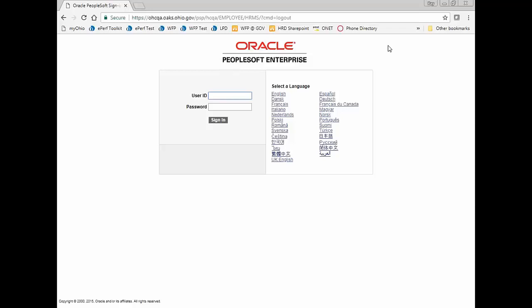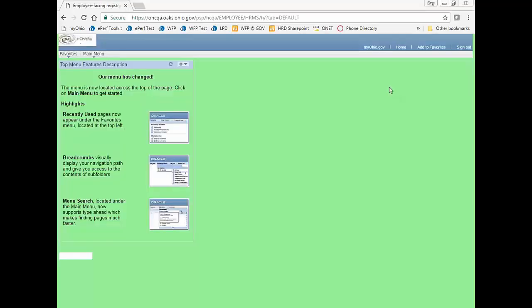As Ray said, this process will do much of the work for you when it comes to creating documents. So I'm going to run through two processes, one for creating an individual employee's document, and the other will be creating documents for multiple employees using the group build functionality. As you can see, the environment I'm in is our testing environment. So our background screen color is different than production, but other than that, all of the features and the menu items would be the same.